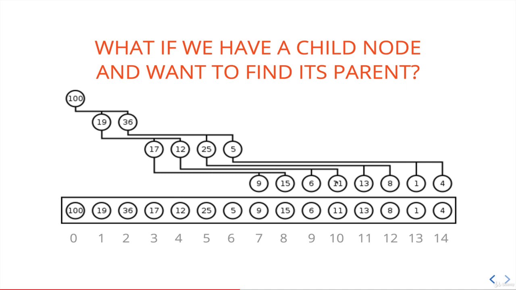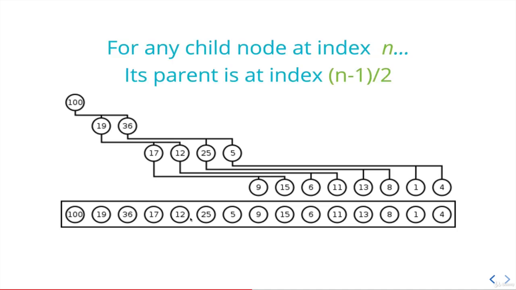So that's the math. That floor part is important because we can't have 4.5 as an index. Okay. So those two things we will return back to because there will be situations where we have a parent and we need to find its children, in which case we do 2n + 1, 2n + 2. Or if we need to find a parent based off of a child, it's n minus 1 divided by 2 floored.